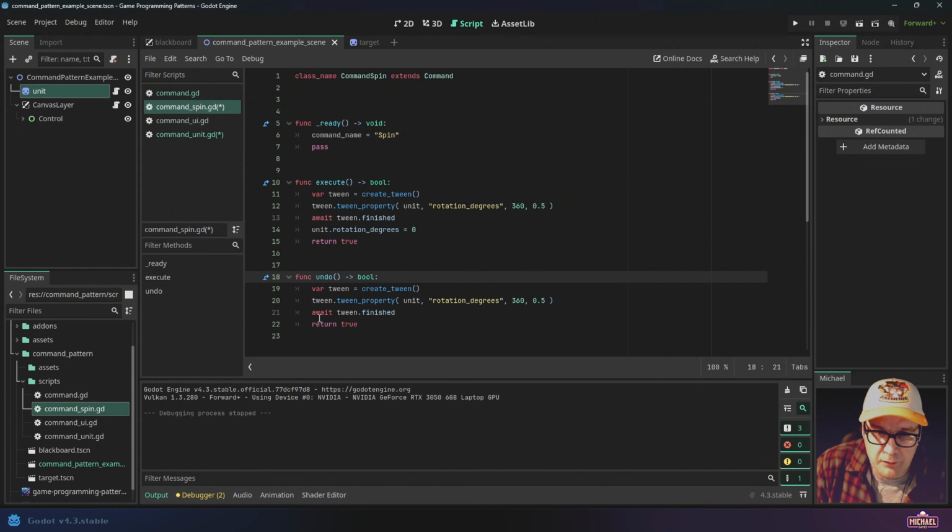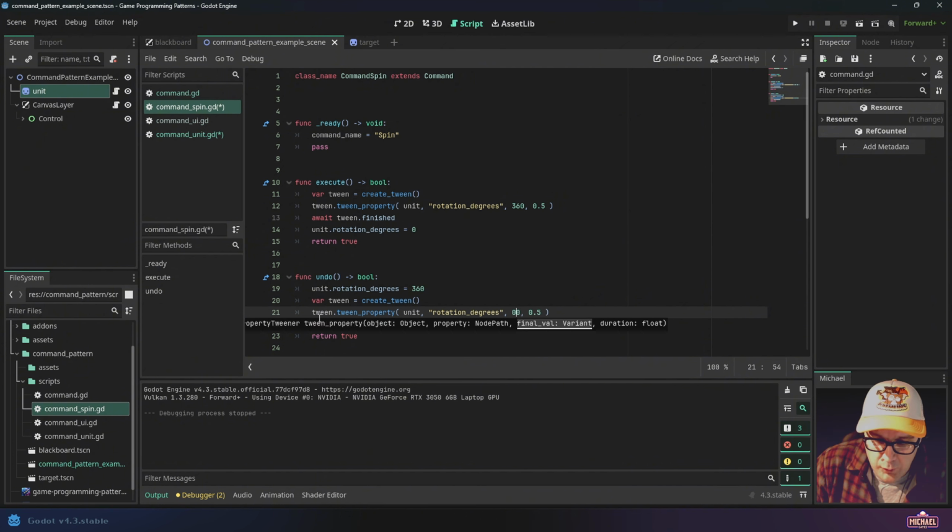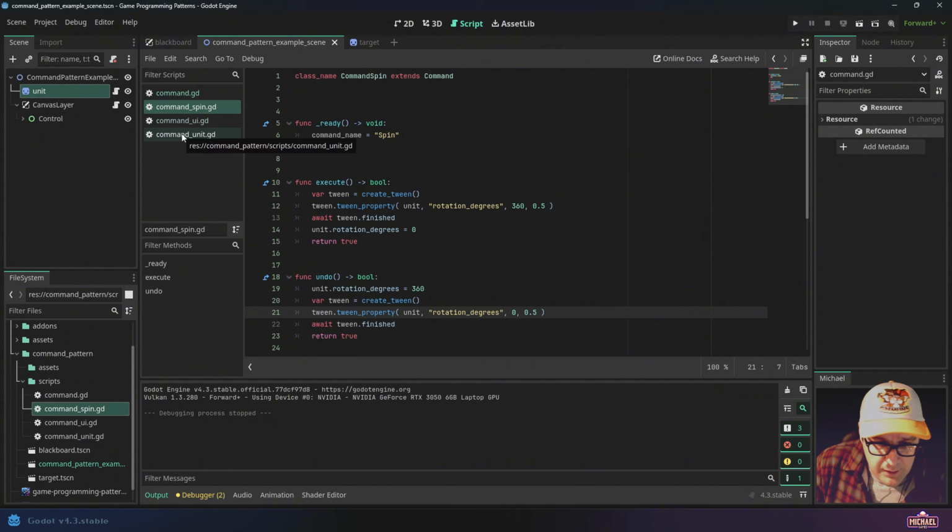So I'm going to move my line of code where I set the rotation to the beginning and set it to 360. And then down here where we tween it, we'll just tween it towards 0. And voila. We're still going to await for it to be finished and return true.